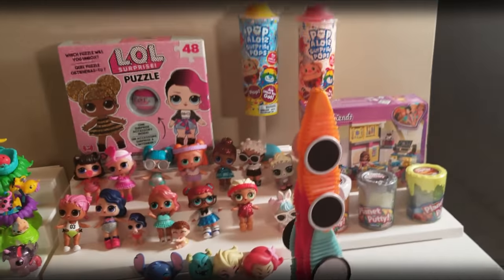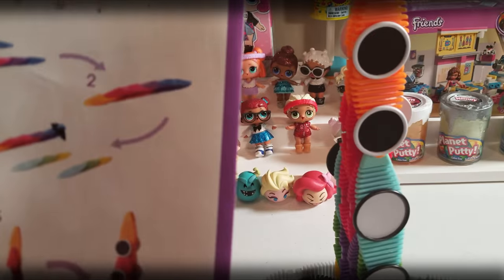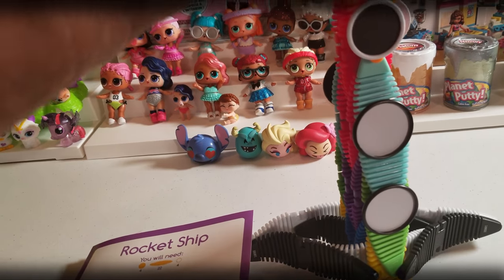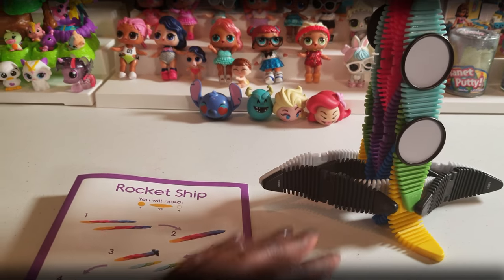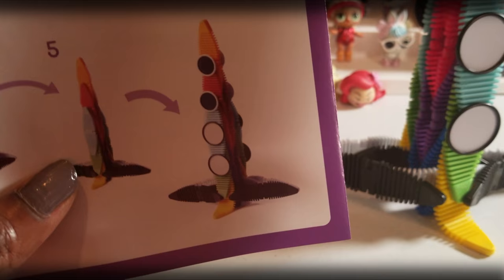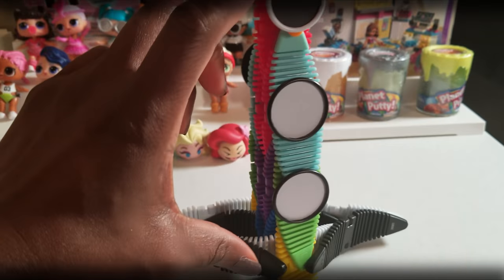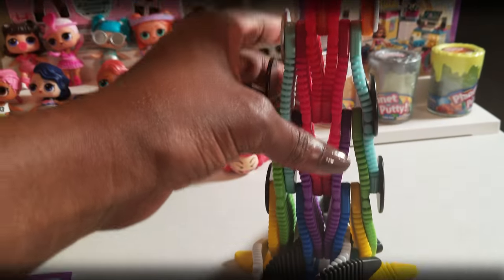Okay, everyone, we're all done. We have built our rocket ship, and I can't say that it looks exactly like the picture, but it's pretty close. I think what we should have done is put our pieces just a little bit closer, but it was pretty easy to build and follow the instructions. I just think it wasn't quite as tight, and so maybe it's not as sturdy. It probably would have been a little shorter if these pieces right here were placed closer together.